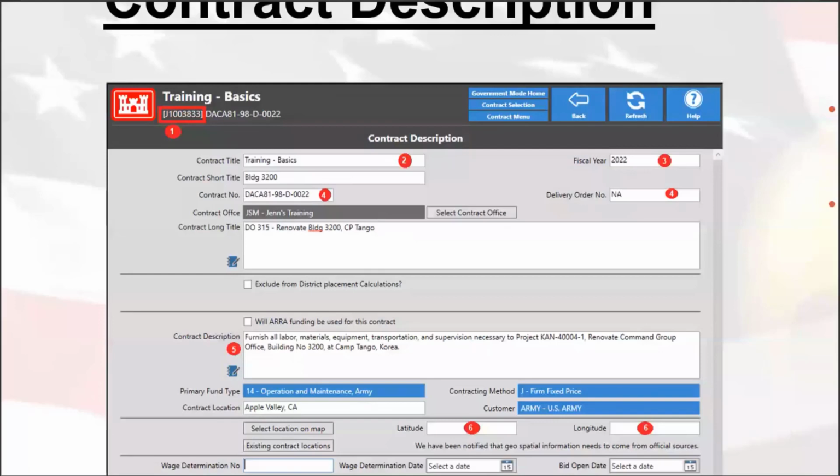The next thing is the contract description. You'll be able to fill this kind of information out. If you have a contract long description, you can set that. If you need to set the office, you can do that by clicking on this contract office. Select contract office, and you can change the office if need be. We don't really recommend changing the office after the contract has started, but sometimes that does happen. You still have the ability to do that. You just have to click on the button to bring up the lookup field for all of the offices and put it in the right office.